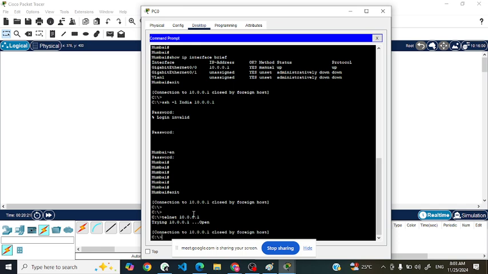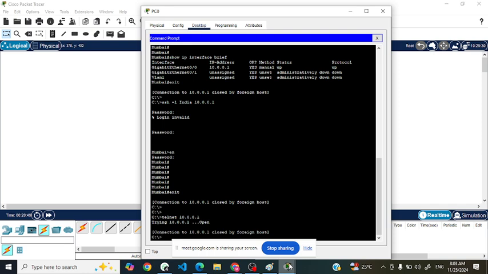If you have configured the SSH and you are not giving the SSH port the access, with the telnet or access you have not defined, then by default it will not give the access to either telnet or SSH. It will refuse. So in this case, after we configure the SSH, it's not going to work.